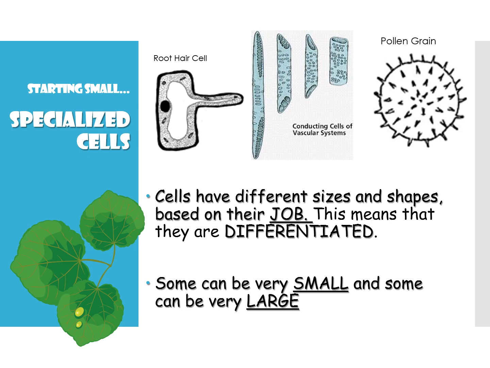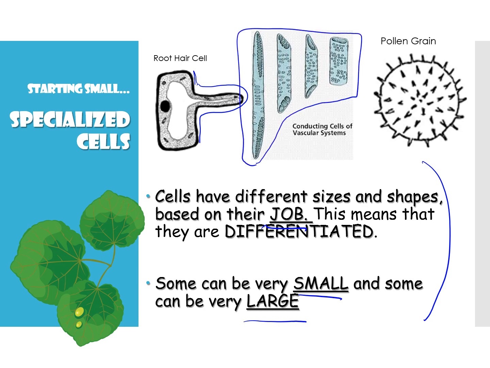Plants also have this. This is nothing new to write. It's the same things you just wrote. But just for comparison, some plants have these long extensions. Root hair cells have these long extensions that help them absorb water. These conducting cells inside stems and roots are long and skinny for passing along water and other supplies around the plant. And then pollen grains can be very spherical, like a globe shape with all these little spiky things.